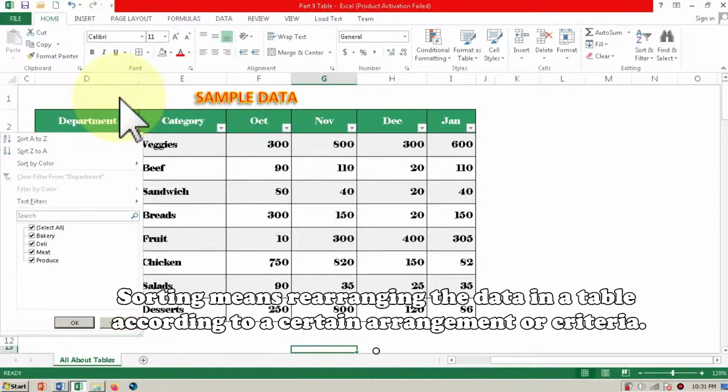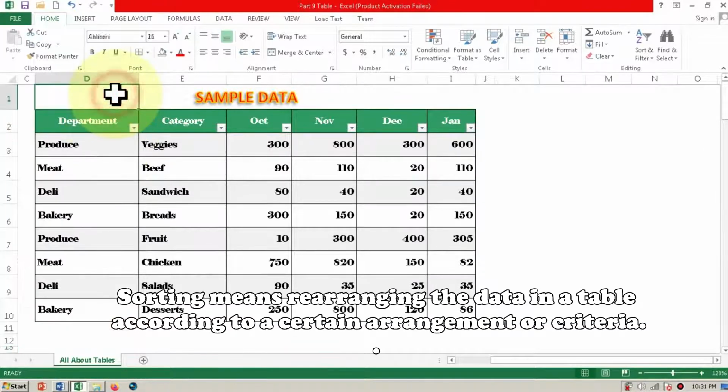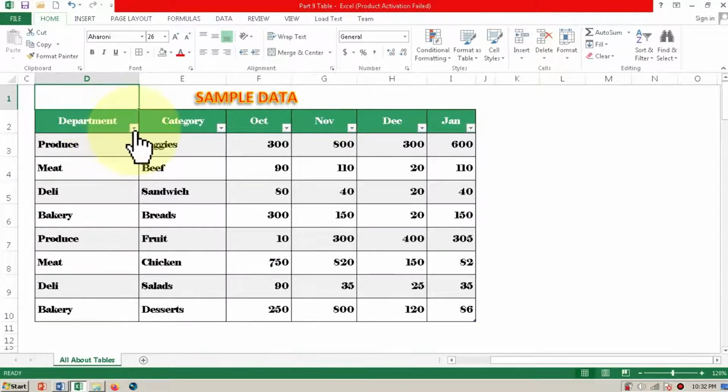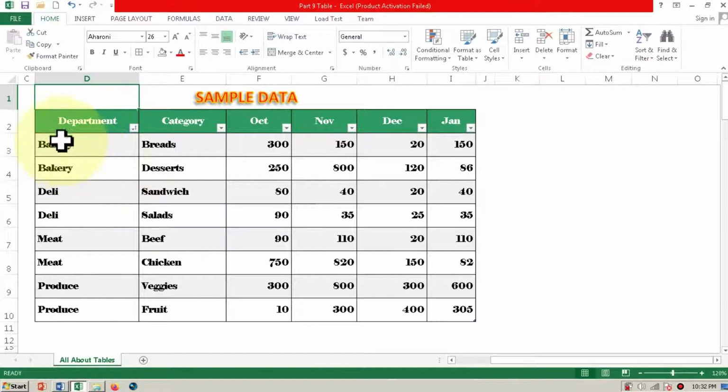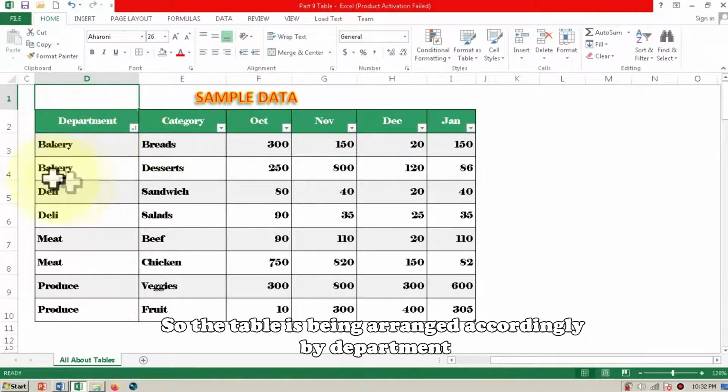Now, sorting is a process of rearranging the data in a table according to a certain arrangement or criteria. Let's say we will sort this table according to department in ascending order. Okay, so the table is being arranged accordingly by department.